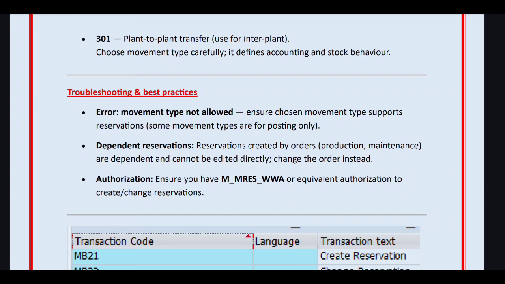Authorization: for the use of movement types and creation of the reservation in MB21, you should have proper authorizations and proper roles assigned to your SAP user ID and password, right? Otherwise the system will give you an error: you are not authorized to use transaction MB21. Getting my points?